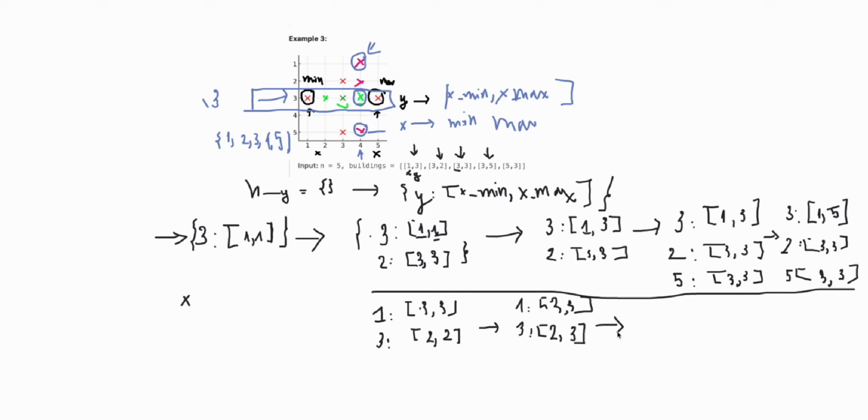Okay, so next we take this one, and then that is 3 again, and then here we get the 5. So it means that 1 we still keep as the 3 and 3. 3 would be the 2 and 5, right? Okay, so next the 5, that would be the 3 and 3.